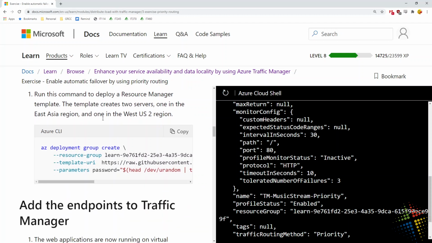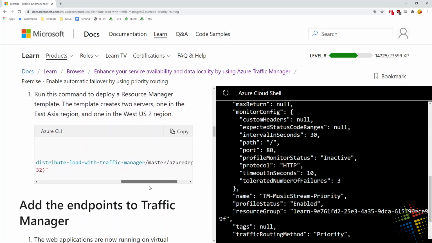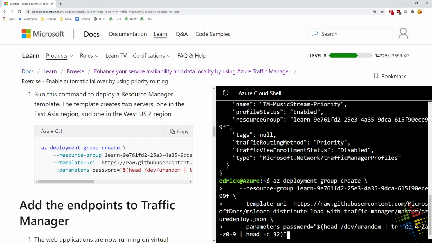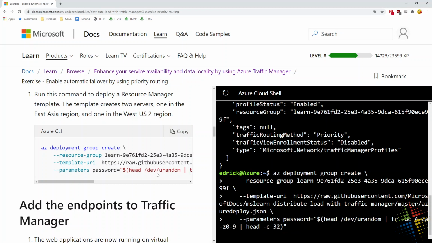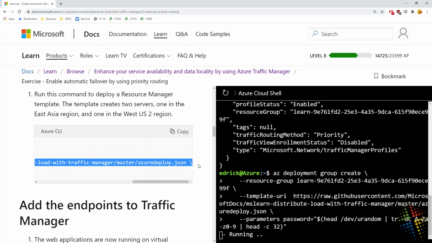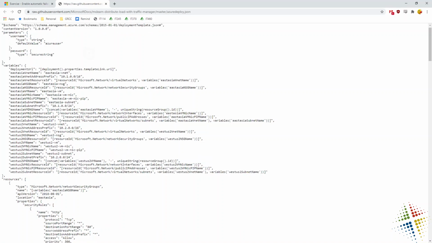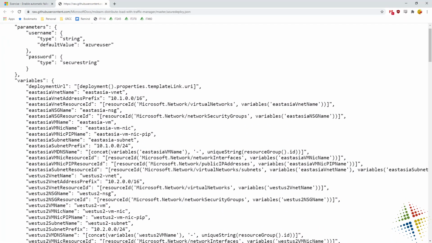Okay, looks like we're then going to jump into this. I'll go ahead and copy and paste this because this will actually take a couple of minutes. So in this case, we're actually deploying a full package of resources in Azure. Let's actually go to this JSON file right here and open this up. This JSON file is actually a full deployment in Azure.